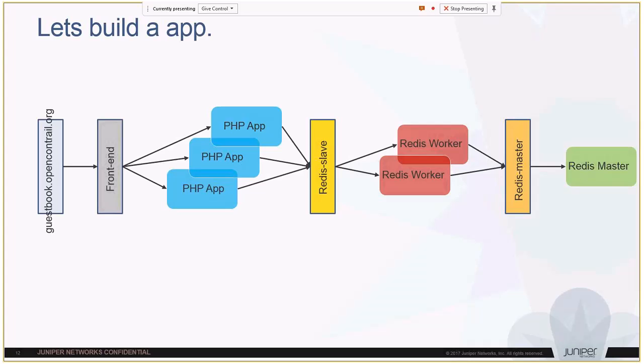So now if you see, these pods are created. You can see there are three front-end pods, two Redis master, and one Redis slave. This is defined by the replication controller, the number of replicas we have defined in the YAML. And you can also see the nodes where these are scheduled, because I have two minions, or compute nodes. These are scheduled more or less evenly across both of these.